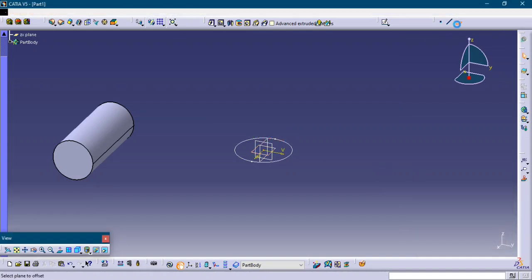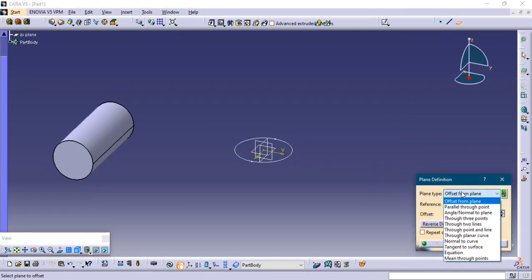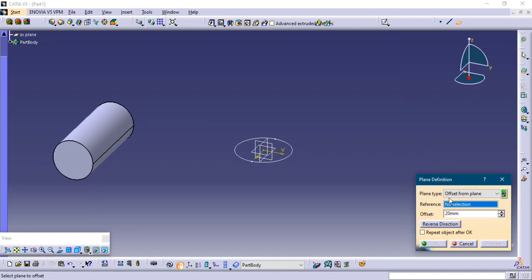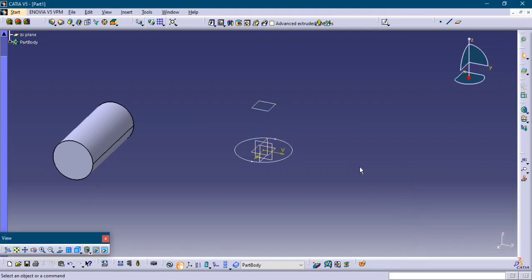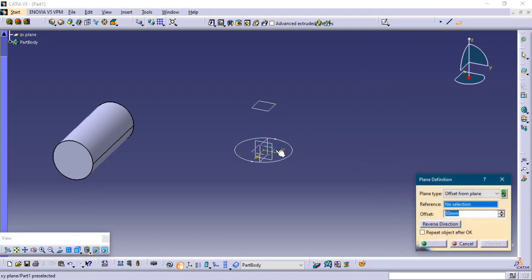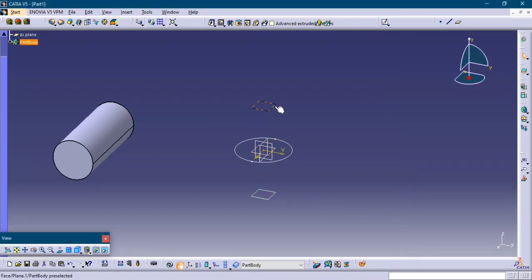So click on this plane option, and you can see here that the type is offset from the plane. A number of things are there, and we can use all of them in the following exercises. Now I'm choosing the offset from the plane option and updating the value to 50. Click on enter, OK. I want the same thing on the down side as well, so click on the reverse option and click on OK. So now the planes are there.